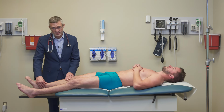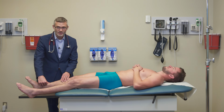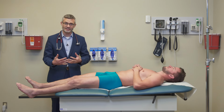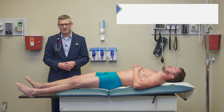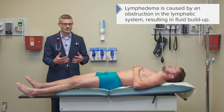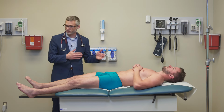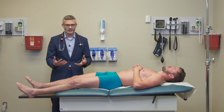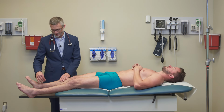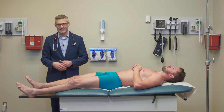Importantly, when you do push on the skin, you may find that a patient looks like the leg is swollen and edematous, but you push down and immediately when you pull your thumb off, the indent is gone. And that can be suggestive of advanced lymphedema. When somebody has acquired or secondary lymphedema that has been progressive for a long span of time, whether it's from a prior lymph node dissection, perhaps in the upper extremity, or even folks who have chronic venous insufficiency for a long span of time, can develop this lymphedematous process, a secondary lymphedema or verrucous lymphedema, you're going to find that the skin is so fibrosed and thick that when you push, you can't push in very far and there's no indentation that's left afterwards.